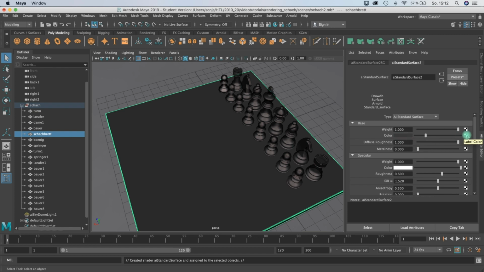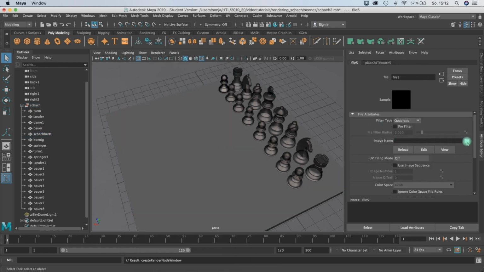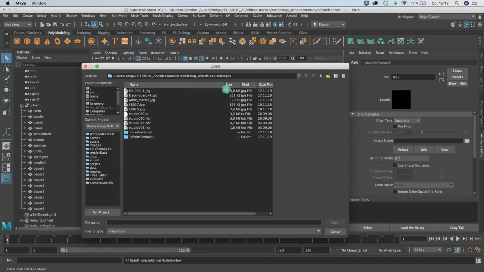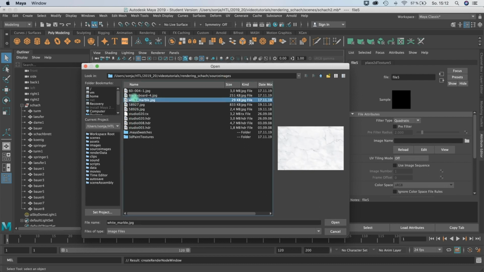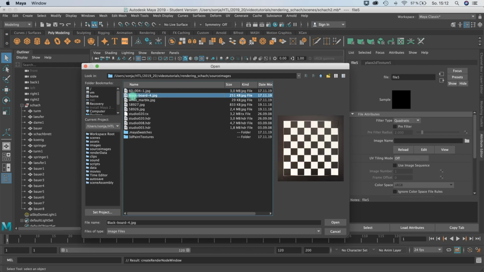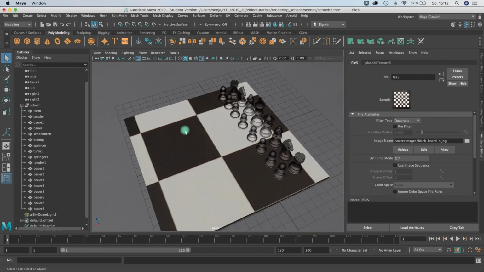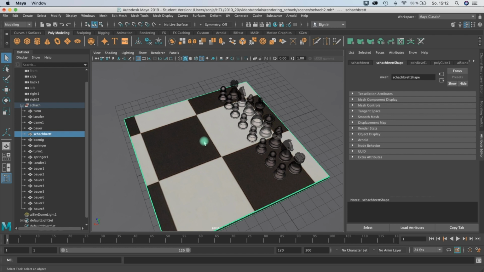I want my chess texture. So go to the chess, it's also a chess symbol, and activate file. And then I'm still going into my source images folder. And you have the choice. Take any chessboard you like. I take this one, open it, and see what happens. Okay, so my chessboard is somewhere, and it does look how it should look.